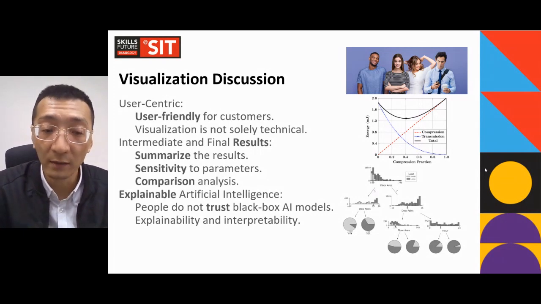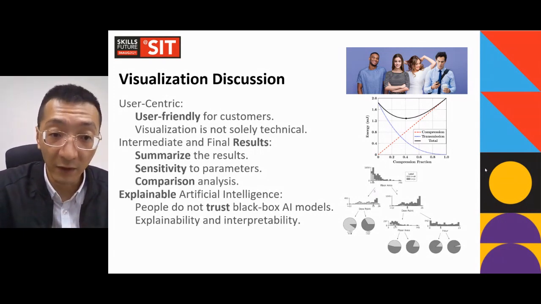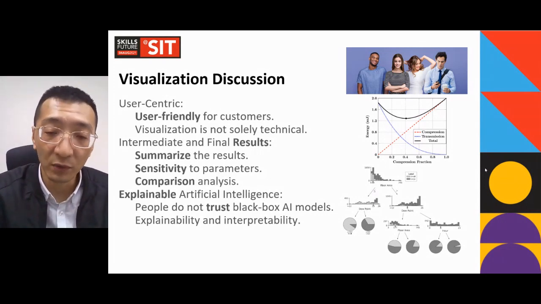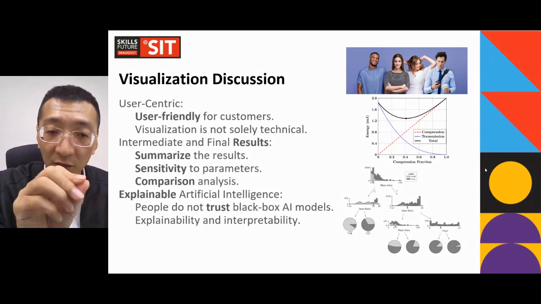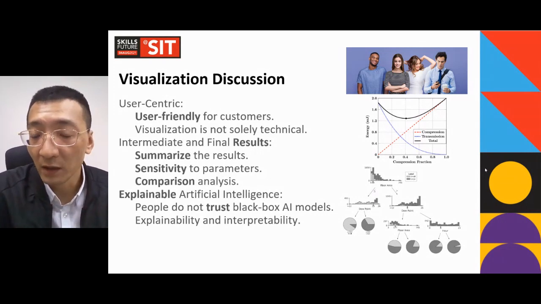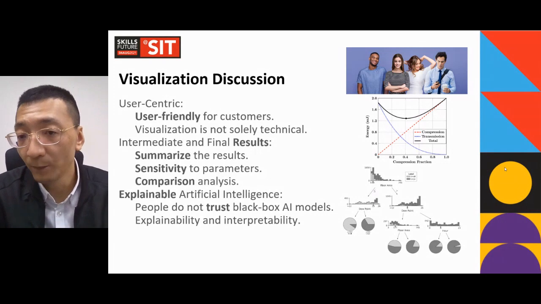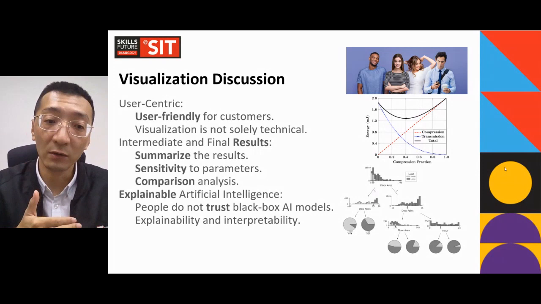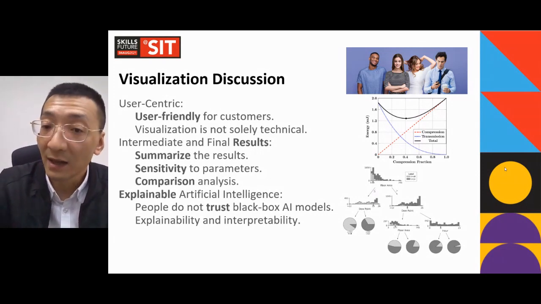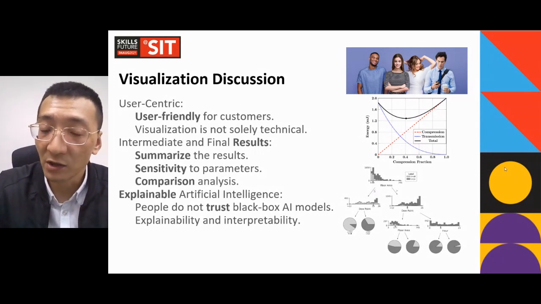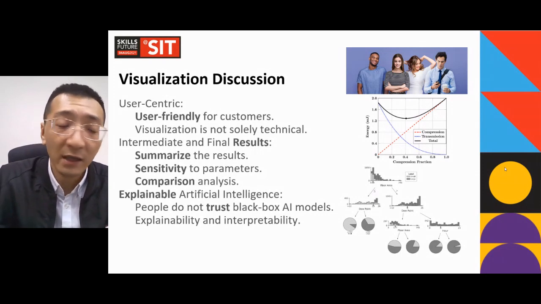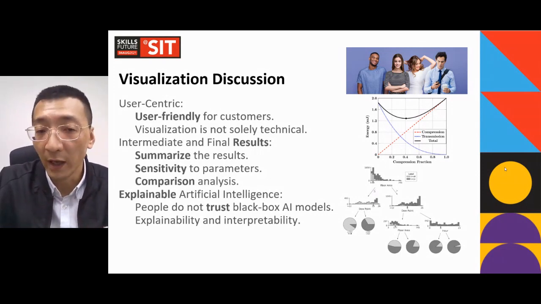And how can we do that? One important skill is visualization. We visualize the relationship between input and output. We visualize how the model makes the decision. So for example, in the right part, we have the demo figure. Suppose I have an AI model, and I tell you that in the next hour, I predict 95% likely you will have large energy consumption. Then you would like to know why. Why do you say 95% likely I will have large energy consumption?